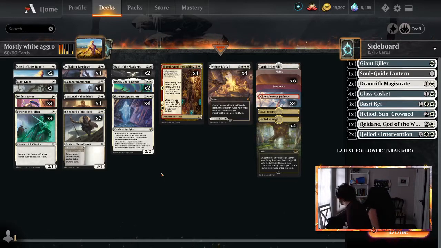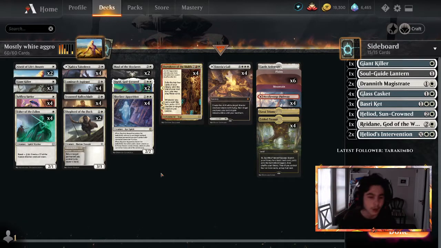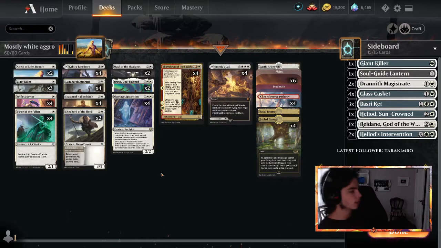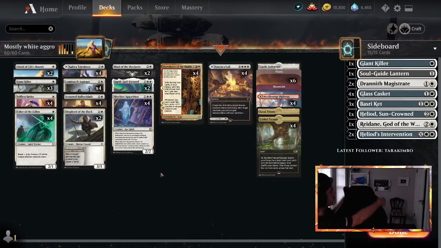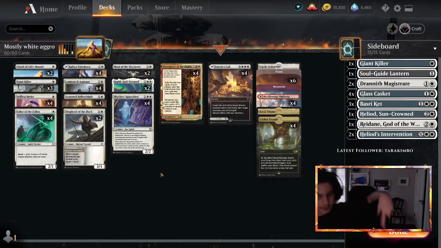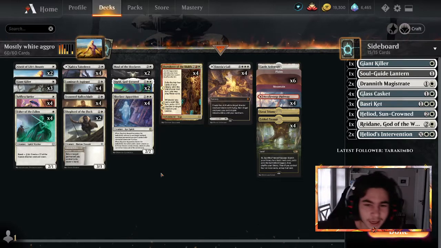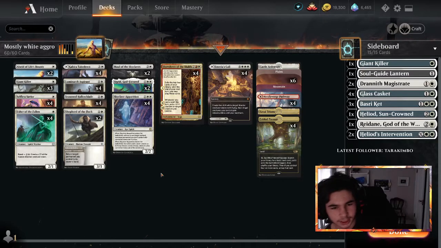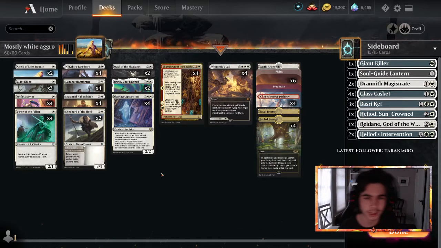The only difference is that, if you haven't already noticed, we are splashing for red. And you're thinking, why would we splash red for one card? Why would we do that? This card is nuts. This card is definitely one of the top cards from this format, in aggro in general. This card is bonkers.